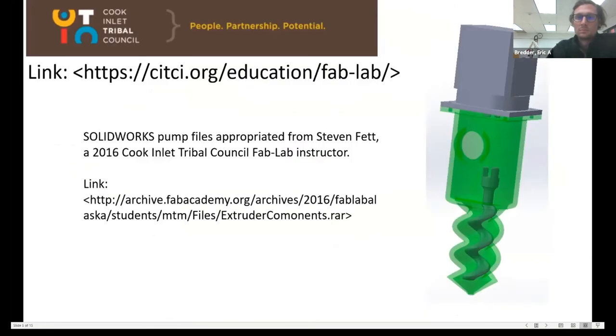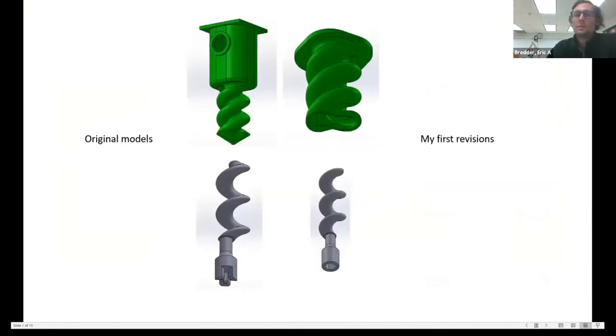Here it is. Fun fact, the original pump was designed to extrude pancake batter onto a hot skillet, very precisely. Using the skills I learned in class, I was able to dissect the SolidWorks design tree generated by the original author. I edited the forms to produce 3D printable parts and assemble a first mock-up.